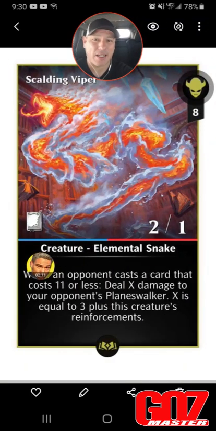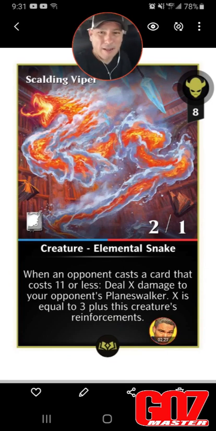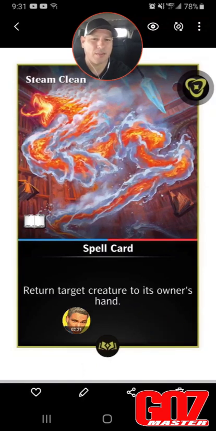Scalding Viper, 8 mana, Adventure, blue-red, 2/1 elemental snake. Ooh, that works with serpentines, right? When an opponent casts a card that costs 11 or less, deal X damage to your opponent's planeswalker. X is equal to 3 plus this creature's reinforcements. That in and of itself could be problematic for stopping your opponent, but it's the flip side that matters.